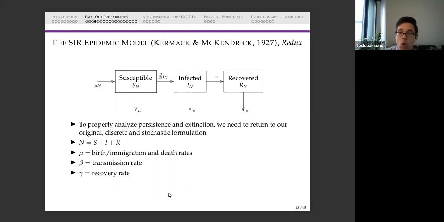And I can imagine them like clocks, where each individual has a death clock that rings after an exponentially distributed amount of time with exponential rate mu. So that means that on average 1 over mu is the expected length of time before that clock rings. And when that clock rings, an event happens. So essentially these are now probabilistic rates, and you can think about them either as parameters in an exponential distribution or as probabilities over small time steps. And I want to think about N as being a discrete integer, but large, because I want to take a large population limit in order to derive conclusions.